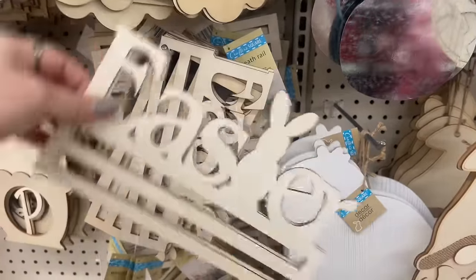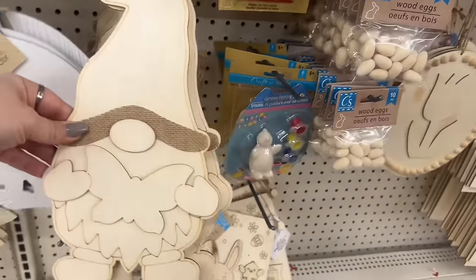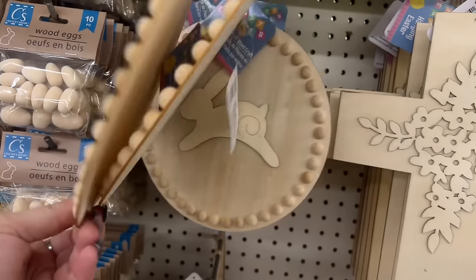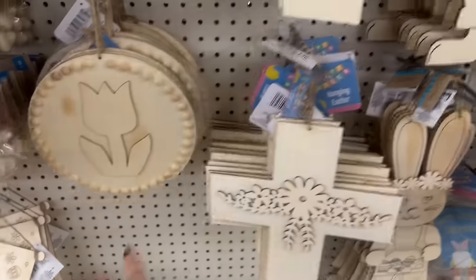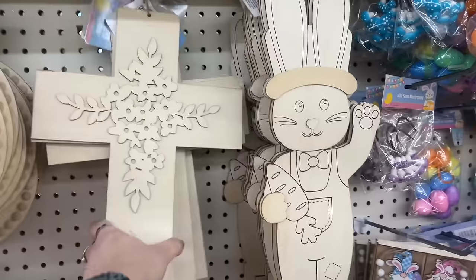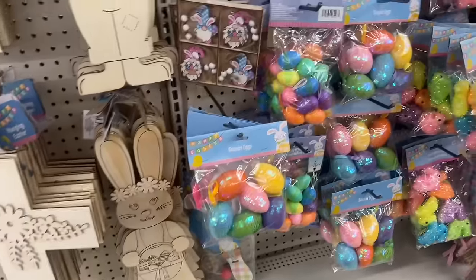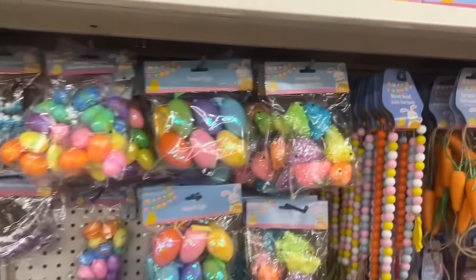They also brought out these again for Easter — the Cotton Tail. Oh, look, they even have the gnome with the little burlap and beads around it; that one looks new, never seen that one. They have the tulip, look how pretty the crosses are in two different designs, and then they have the bunny Mr. and Mrs., and the sequin eggs out. We saw a lot of this already.